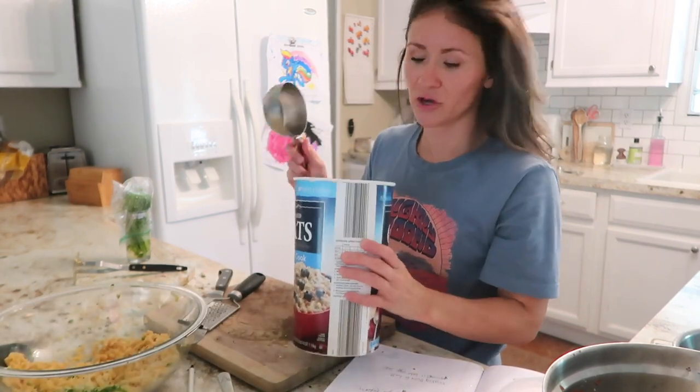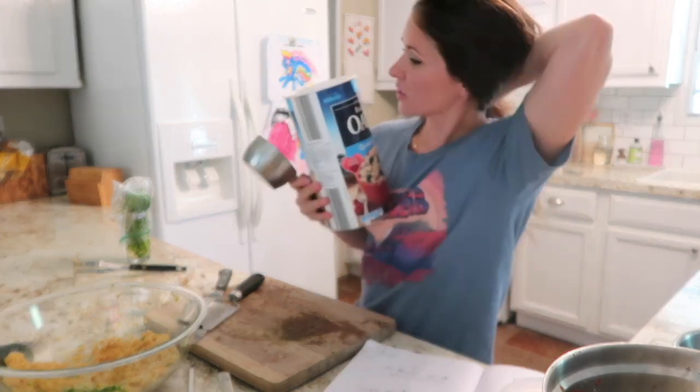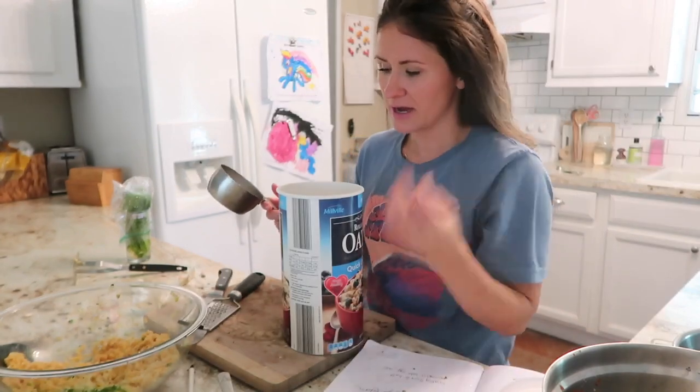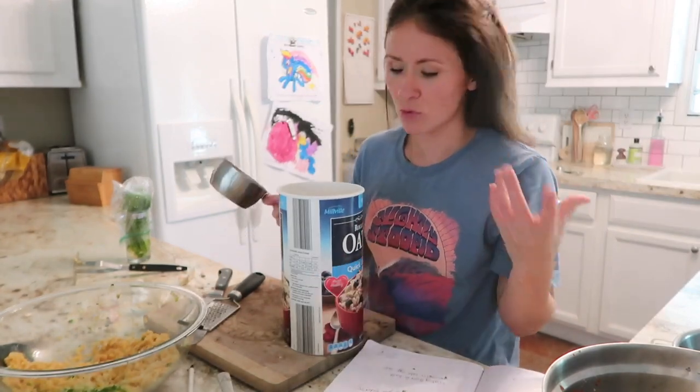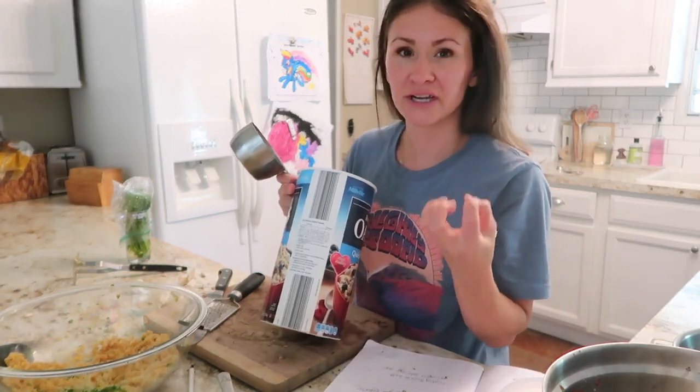Okay, I'm gonna go ahead and add my oats too. I'm just using quick cook rolled oats. Because they're the quick cook, they're already kind of ground up a little bit. And I did think about grinding them more, but like I said before, I kind of want more of a chewier texture.